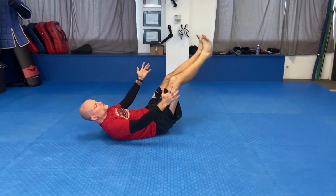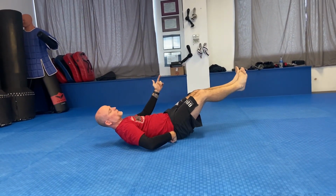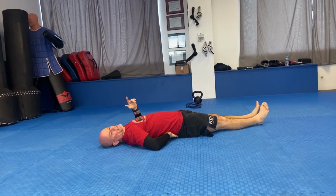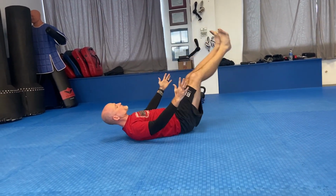Bring it back up. Drop it a little bit. Bring it back up. There's no space right here. If I drop it too low, I'll start to arch a little bit. If I keep my chest down, look what happens. This comes right off the ground for me. That's not good for our spines. So keep it engaged. Up a little, down a little. Just 10 reps for the leg raises.